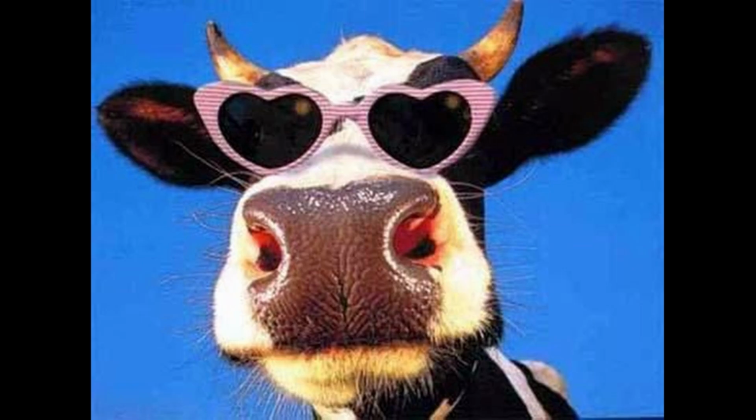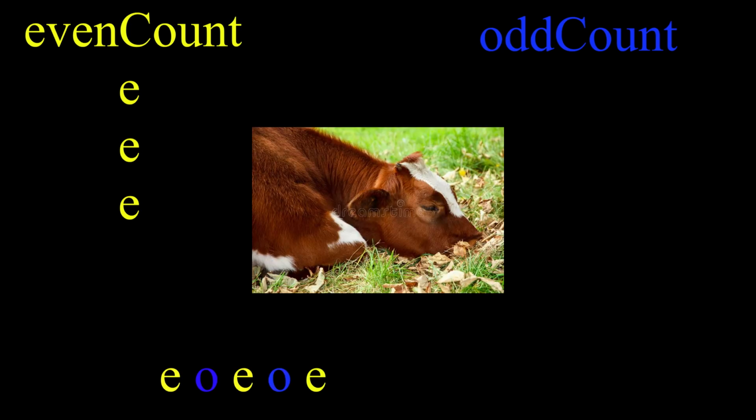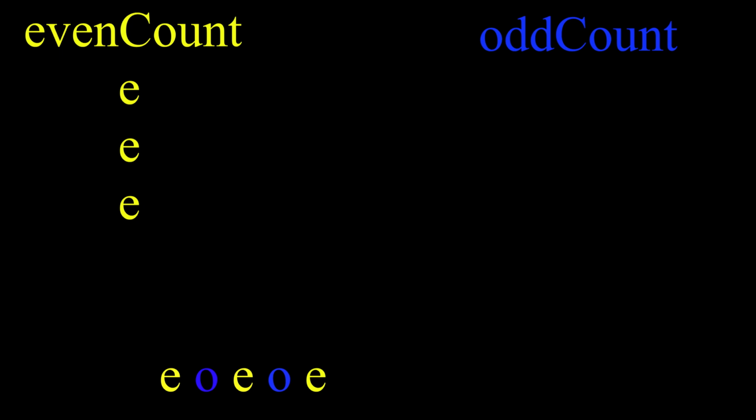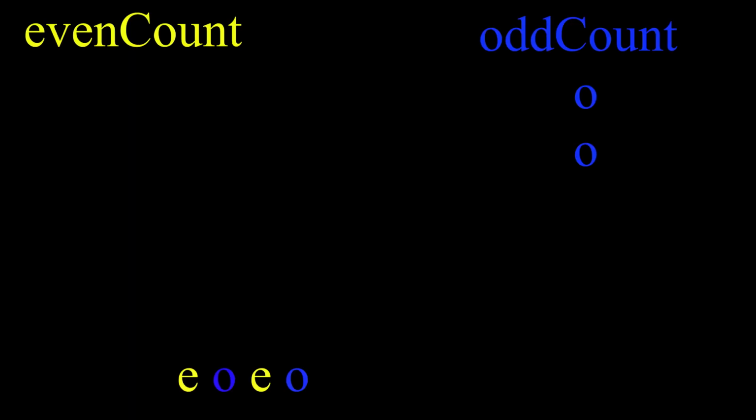Here's where it gets fun, when we run out of numbers. If we run out of odds, and we need an odd number, just give up. There's no way to form an odd number out of even numbers. And you can just add the remaining even numbers to any other group without changing the parity. If we run out of evens and we need an even, just use 2 odd numbers.